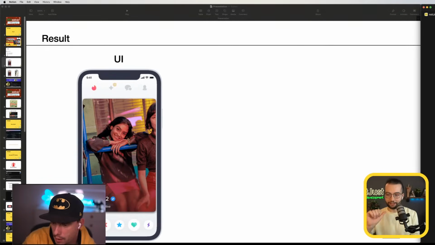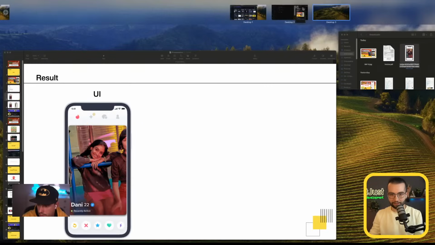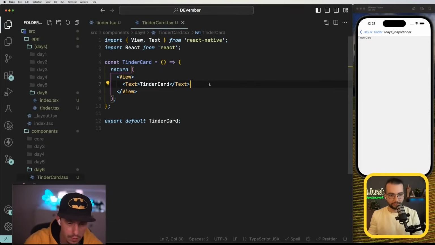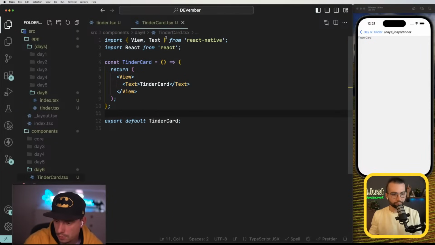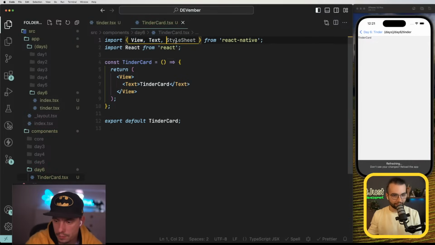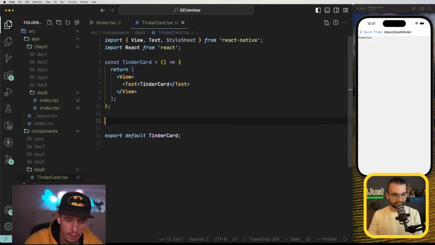That is for the animation. Okay, so we're going to start with defining probably the style sheet to already see something on the screen.